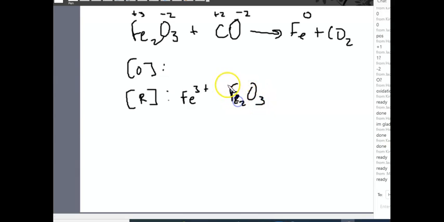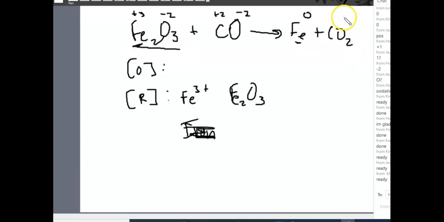All right? You never say the product. The product is never the answer because that's the outcome of the redox reaction. So the answer is never Fe0 or CO2. Don't put this as the answer. Don't just say iron, because are you talking about this iron or this iron? I want you to be very specific as to which one is your answer. So either say the Fe3+ is being reduced or you mention the whole molecule.